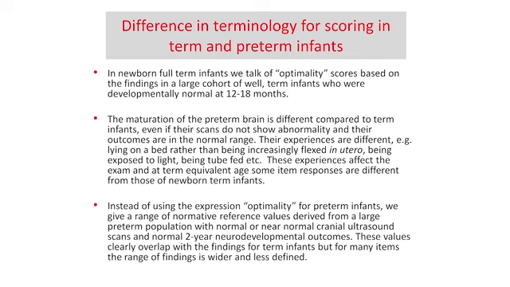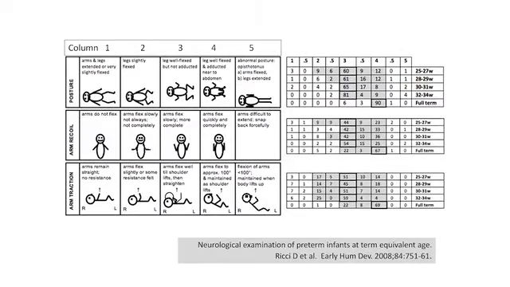less defined. If you are using the Hammersmith Neonatal Neurological Exam for daily clinical purposes, you can score it using the normal ranges for newborn term infants and preterms of different gestational ages at term equivalent age, shown on the pro forma from the paper by Ricci et al., with the small boxes to the right of the page. This paper is an extension of the original paper on preterm infants at term age by Makuri et al. from 2003.